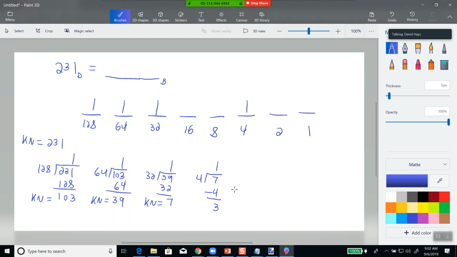So then I put a 1 here. This is my new key number. I'm looking for the next number that's less than or equal to 3, which would be 2. That goes in there one time. Subtract that. So put 1 here, and this is my new key number. I'm looking for the next number that's less than or equal to that, which is 1. In case you're wondering, there is a shortcut. If you see a shortcut, fantastic. Put a 1 there.